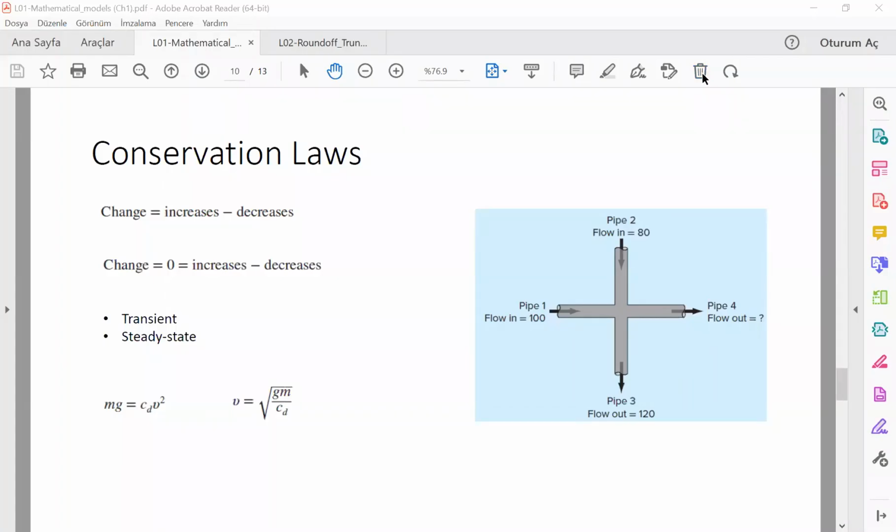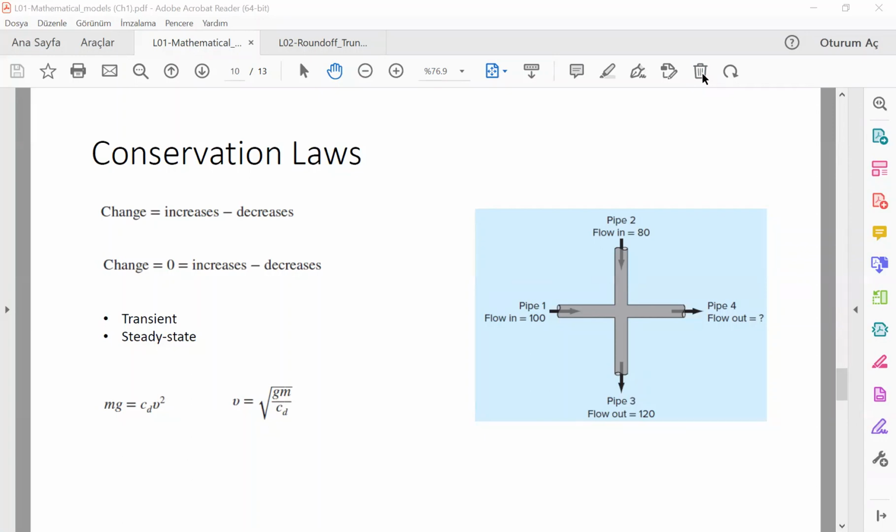Okay, we have used Newton's second law in deriving the solution to the bungee jumping problem, where a person jumps from a balloon, a stationary balloon, and would like to estimate the terminal velocity.